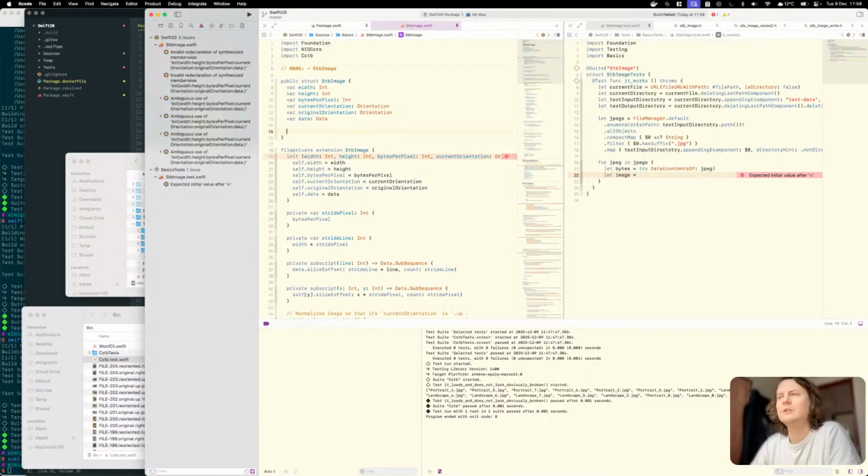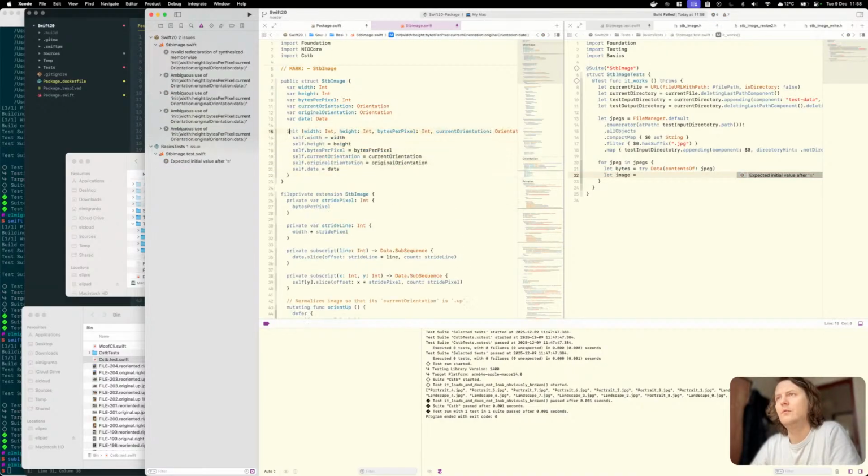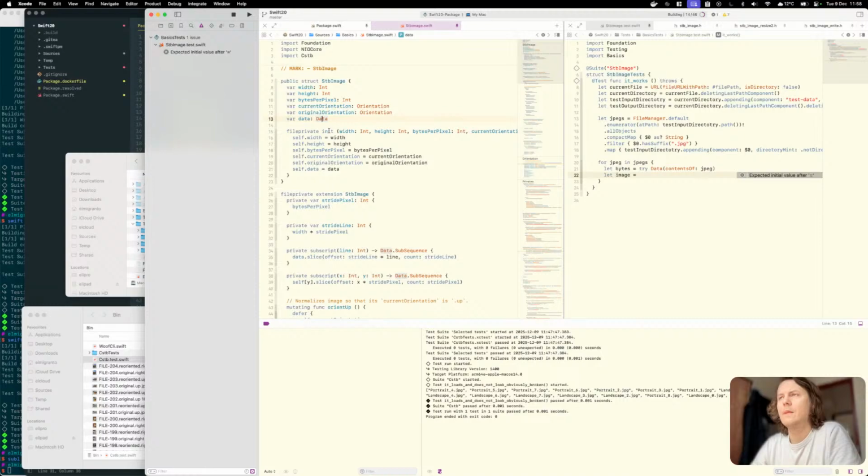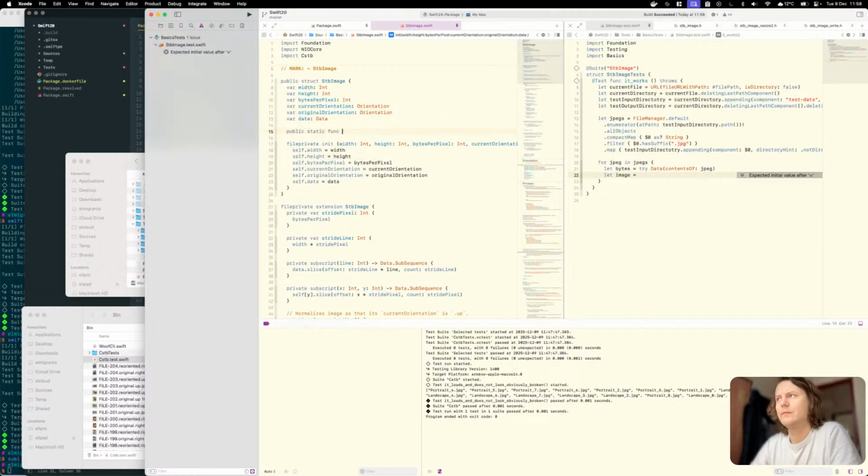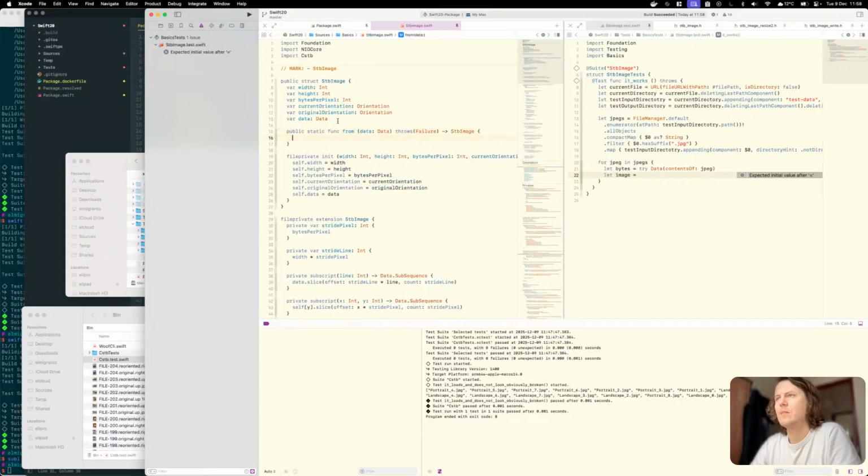Invalid redeclaration of the synthesized init. I don't even know why I am doing this. Try image load data. Okay.